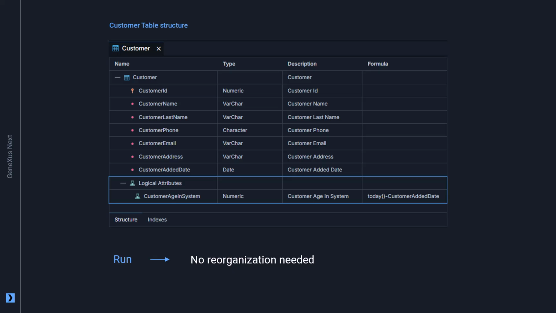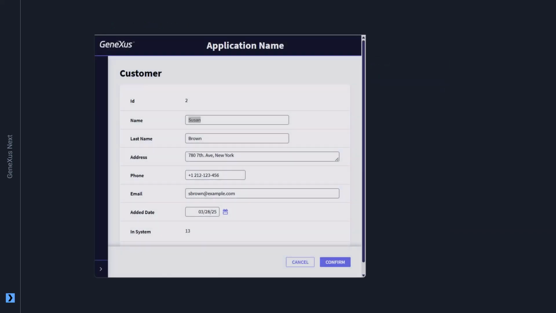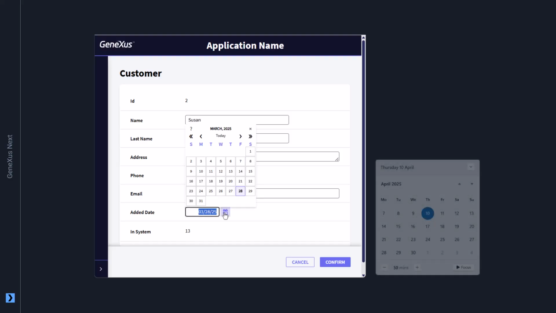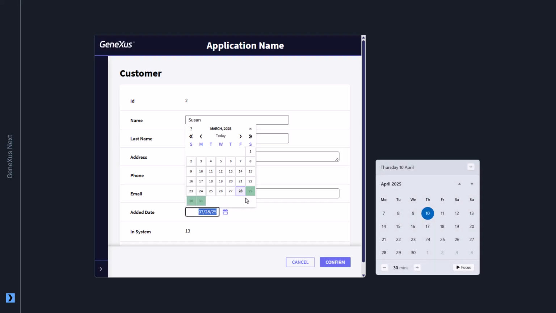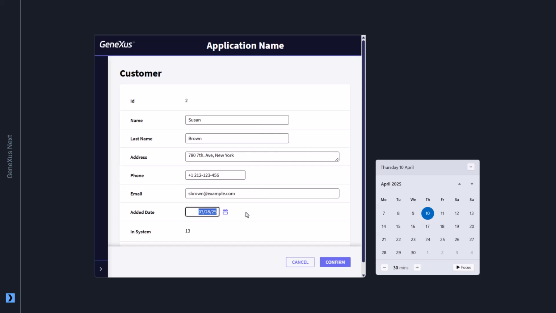And when we enter update mode to work with the customer's information, we'll see that the field corresponding to the formula attribute appears as read-only, non-editable, and displays the calculated value. So, with this value for the customer's registration date in the system, March 28th, followed by 3 more days in March until April, the current month, today being April 10th, we confirm that the calculation is correct. Plus 3, a total of 13 days since that date.